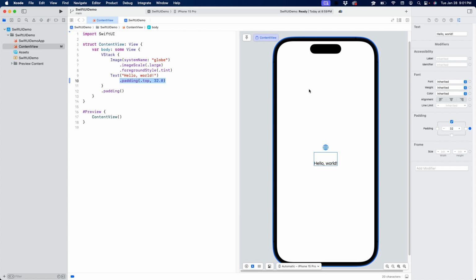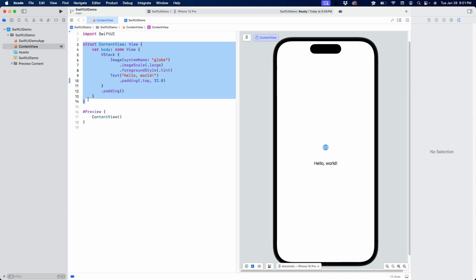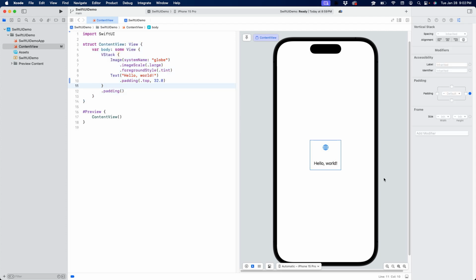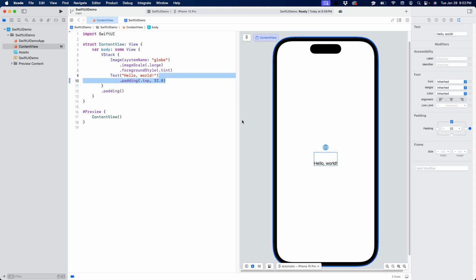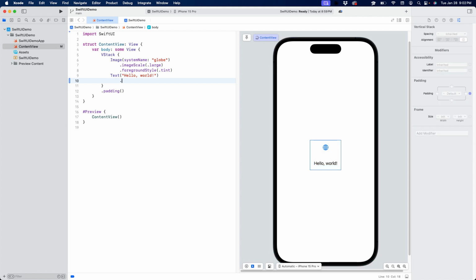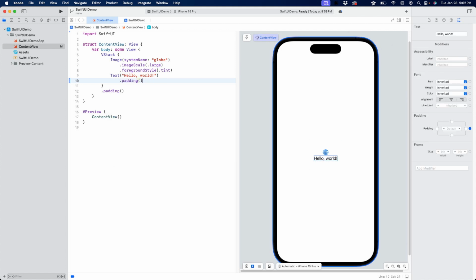Whatever I do in the view on this canvas, if I'm adding properties to it, it updates the code that generates that view, which is pretty neat. So you don't have to deal with XML. Whatever you see here gets generated into code. So you can do either thing. You can write code and it'll update the view. So maybe I want padding all the way around my label, which I get by not providing anything for the padding there. I can also add 32 to have a padding of 32 again, and my view updates, which is pretty neat.